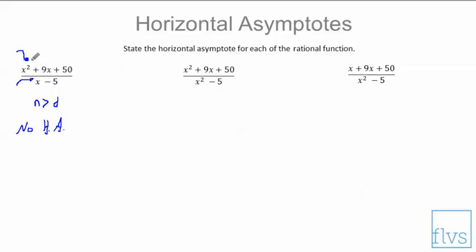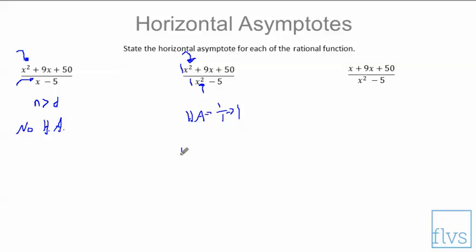The way I remember this is if your top is too heavy for your bottom, it's going to collapse, meaning no horizontal asymptote. Okay? Here in my second example, I've got x squared in the top, and in the bottom I've got another x squared in my denominator. So these two are the same, which means a horizontal asymptote does exist. What you'll do is use the leading coefficients in front of them, 1 over 1. My horizontal asymptote is just that, 1 over 1, which simplifies to just 1.